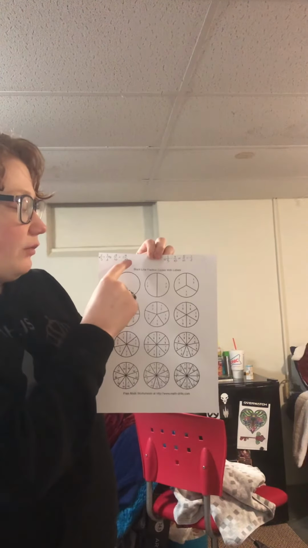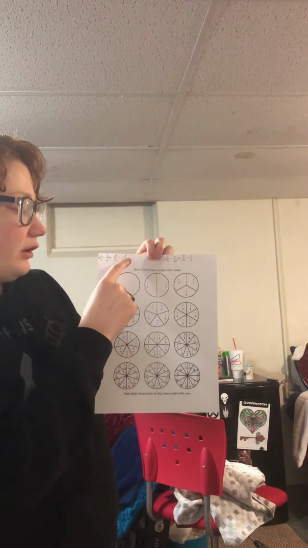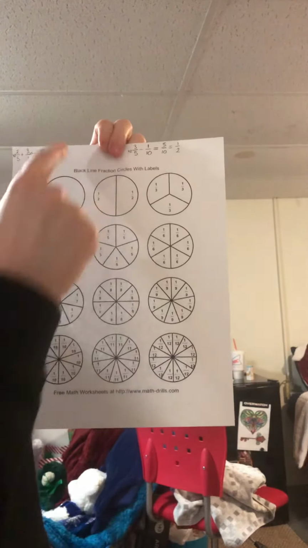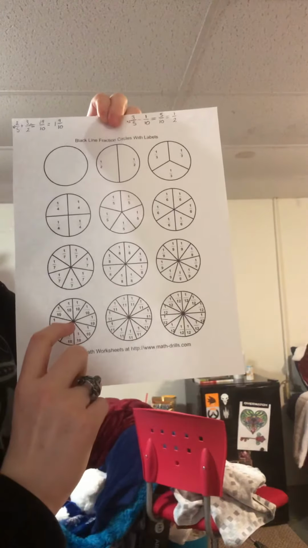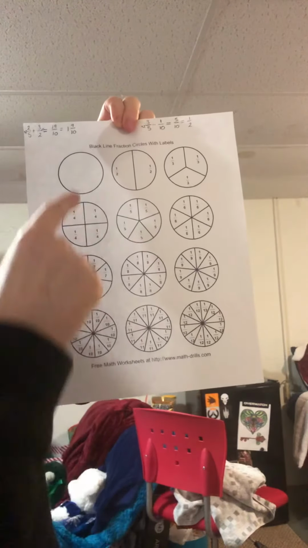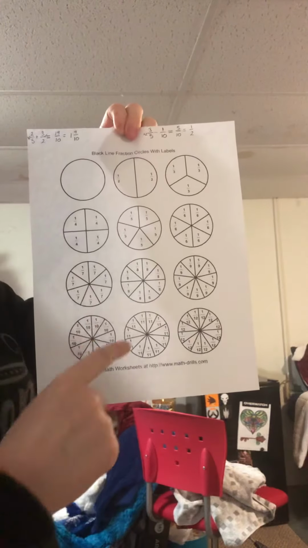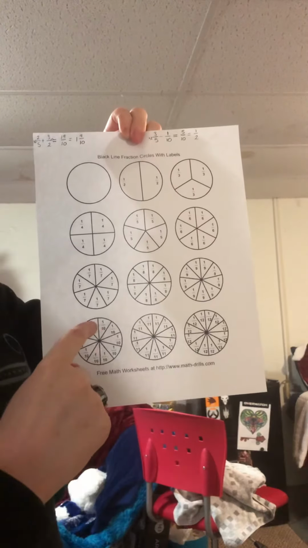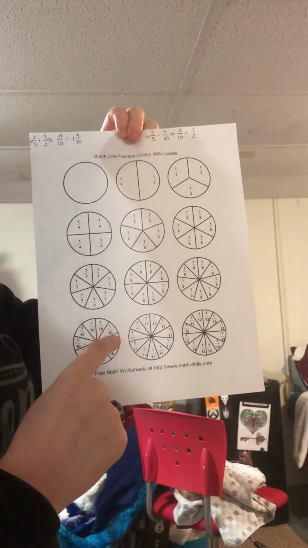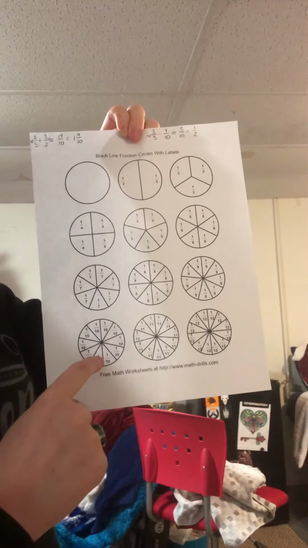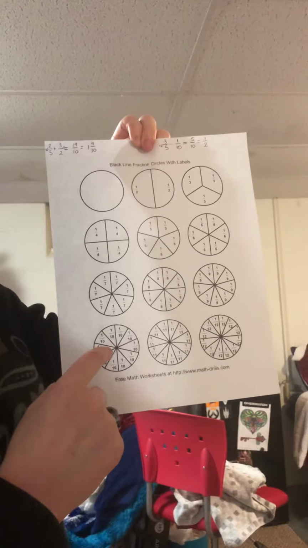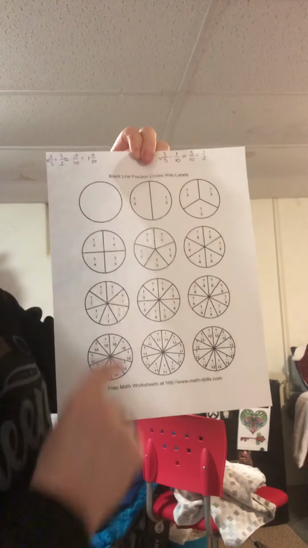Now if you remember, whenever we look at something over something, we can look at this chart and see that we need 9 1 over 10s, which we have down here at the bottom. So we know that 10 10s make a whole. So we have 10 10s to make a whole for our 1. Then we need 9 10s. So we go 1, 2, 3, 4, 5, 6, 7, 8, 9. And then we only have 1 left to make the whole. But our answer is 1 and 9/10.